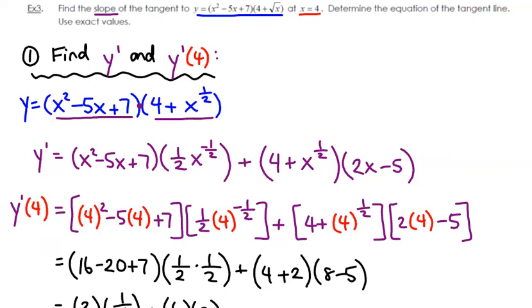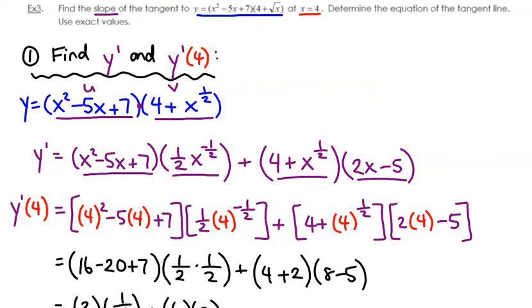Since they're multiplying, I can use a product rule. I'm going to keep my u exactly the same, but I'm going to take the derivative of my v. And so that's this guy right here. Because the 4 is going to disappear, right? But the 1/2 is going to come down, multiply, and then it's going to subtract a 1 in the exponent. Plus, the other part of my derivative, sorry: keep v by itself, but then take the derivative of u.